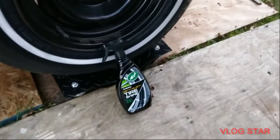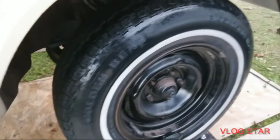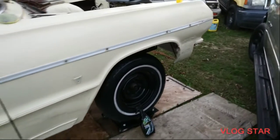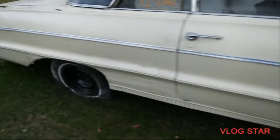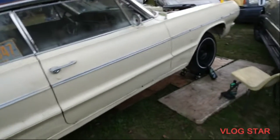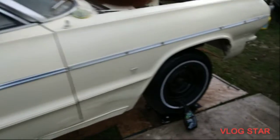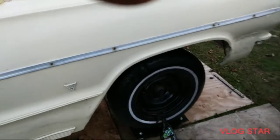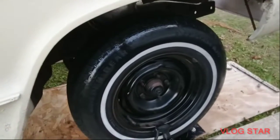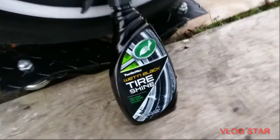That's a pile of tires right from that Turtle Wax Wet and Black — look at that tire, man. Y'all see that? The back tire, I put a tire on it, but man Turtle Wax really got that tire. It made it look so black. A lot of your tires on your cars look gray, like they ain't had nothing on them in years, but Turtle Wax gives that true blackness to your tires. Look at that Wet and Black, man.